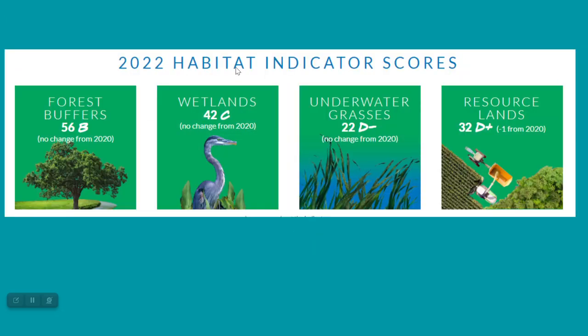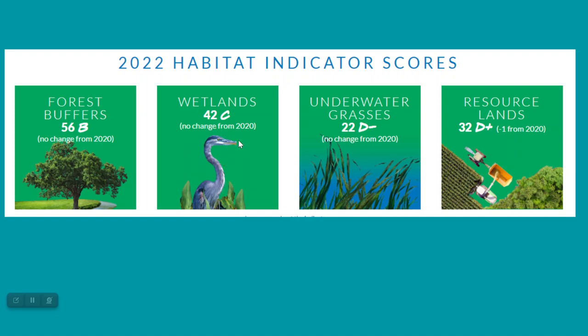All right, so in addition to testing the actual water quality, the scientists who are giving us this report card are also testing the habitats that are right along the water. So when we think about forest buffers, we actually have a B. We're doing pretty well with that. It's a buffer area that's trying to put plants and things in between our water runoff and the actual Chesapeake Bay, because we know that plants, including their roots, are going to help clean up the water and protect the watershed, Chesapeake Bay.